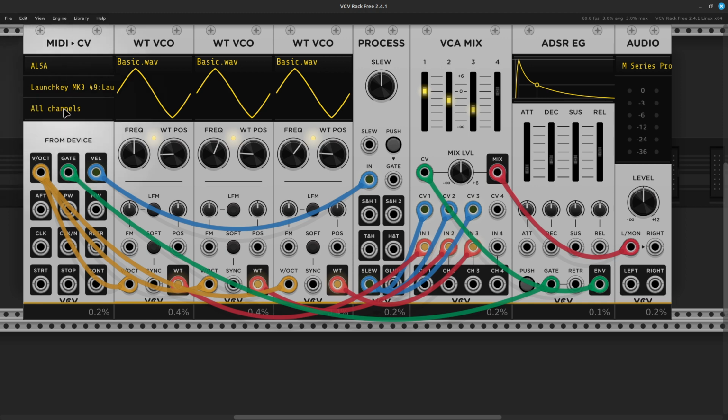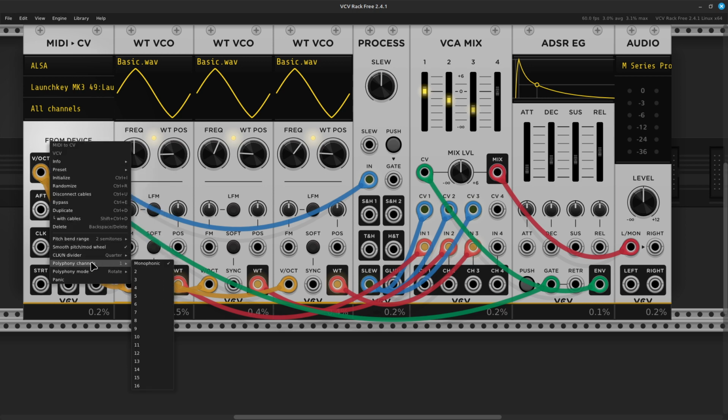What you want to do when you want to go polyphonic is right-click on your MIDI to CV module and go down here where you can set the number of notes in your polyphony. It's set to monophonic by default, and that's why when we play 2 notes at the same time, like I'm about to play a D and then an A above the D, you hear the D disappear as it goes to the A. It plays the last note pressed.